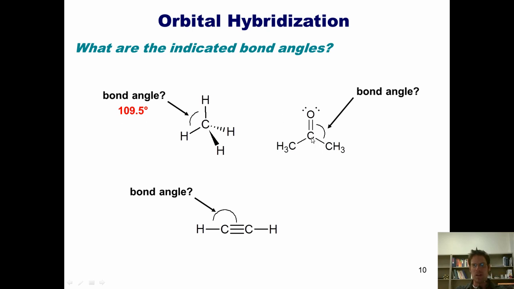What about right here? This carbon only has three things around it in a trigonal plane structure. What's the bond angle? It's 120. And the bond angle right here, this carbon is in a nice straight line. It's 180. Thus we can see that an sp3 hybridized carbon will try to get its four groups to be around 109.5. An sp2 hybridized carbon will try to get its groups to be 120. And an sp hybridized carbon will try to get its groups to be around 180. It's not always dead on those numbers, but it tries as best as it can to match them.